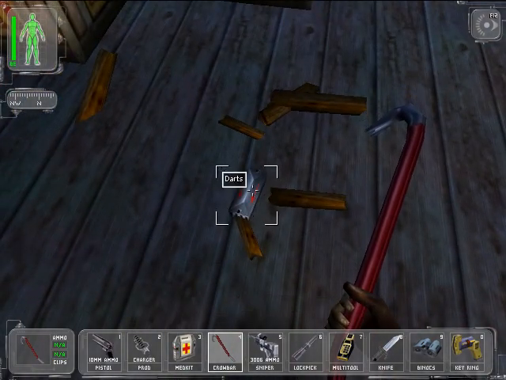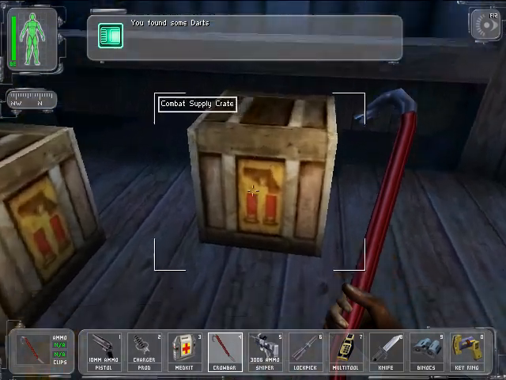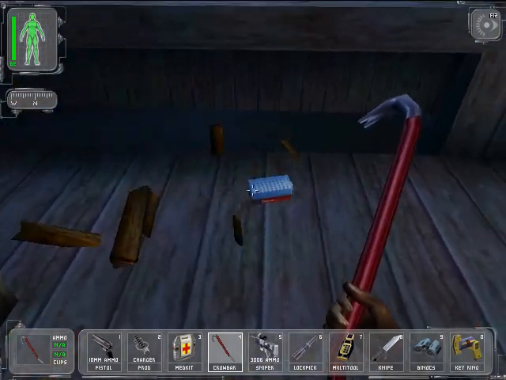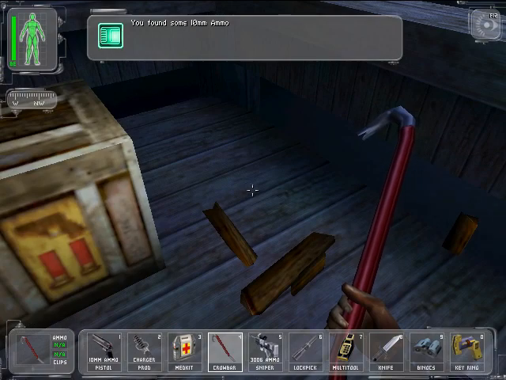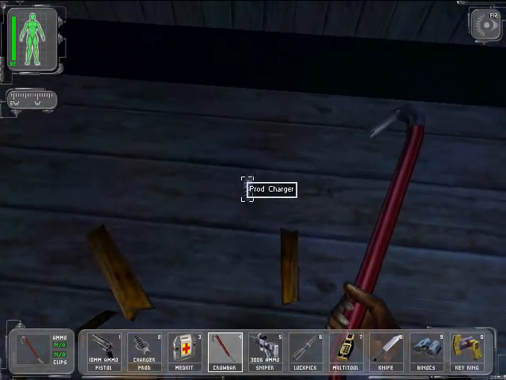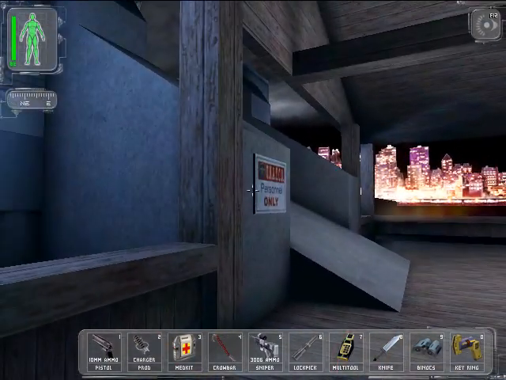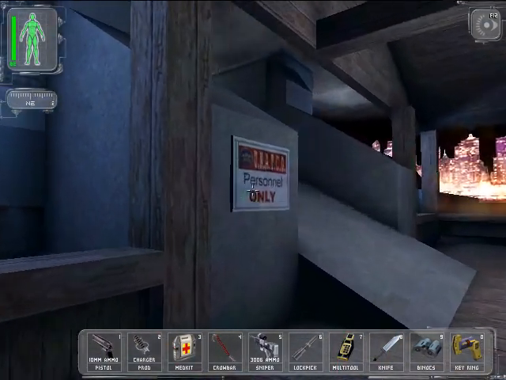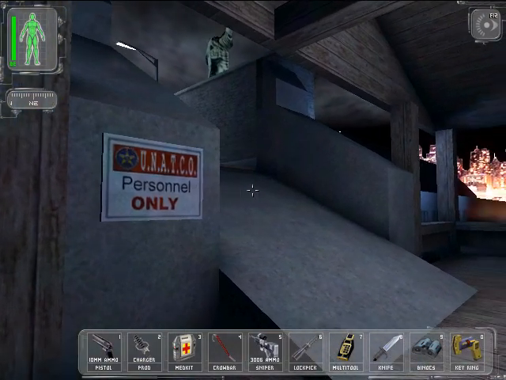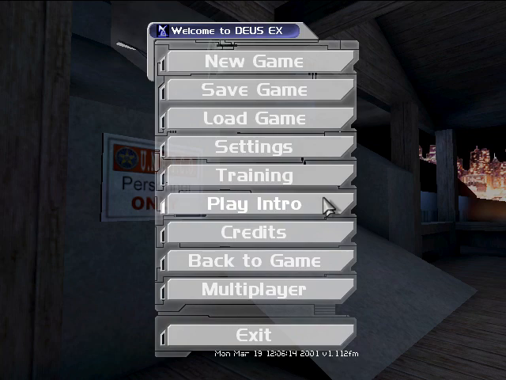Okay, darts. I don't think I ever used darts, but I guess it doesn't hurt to pick them up. More 10mm ammo. That is, on the other hand, useful. And... oh, a prod charger for our non-lethal stun prod. That is also something that I almost never use. Anyway, we're about to go into a live fire zone, so this might be a good point to save the game.